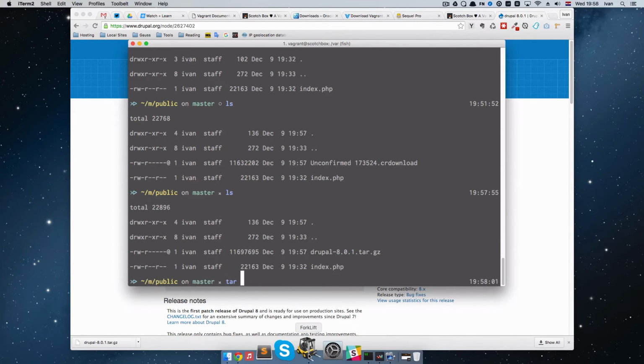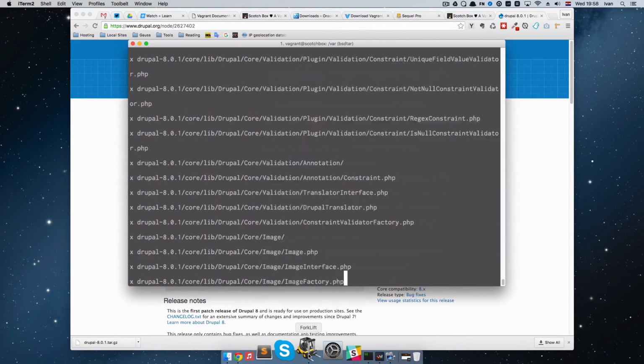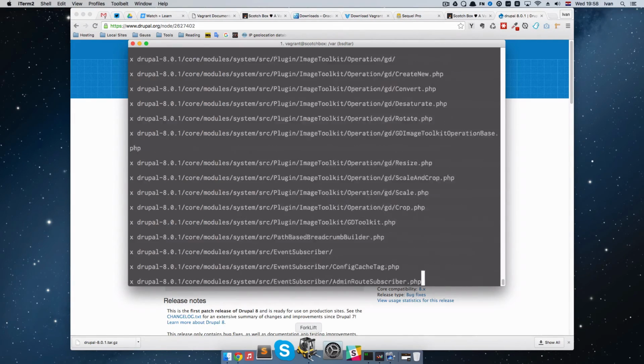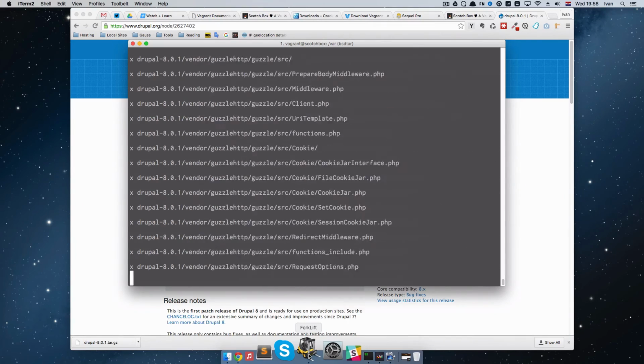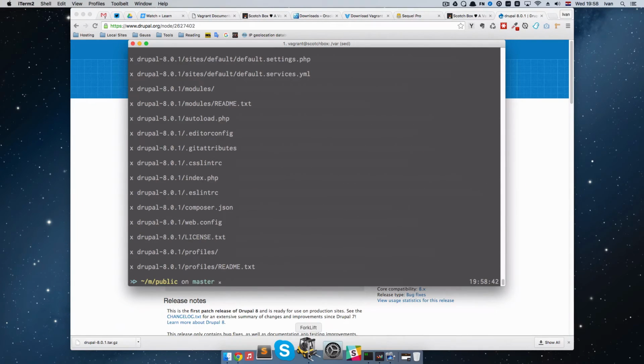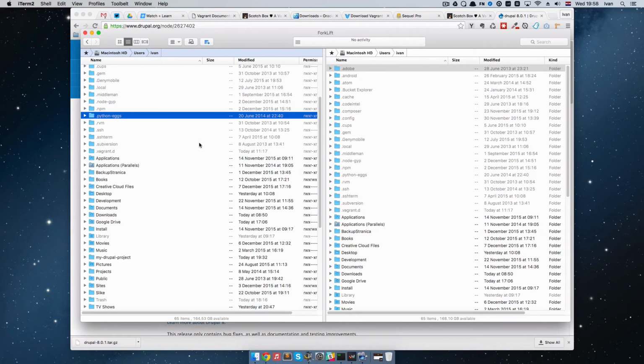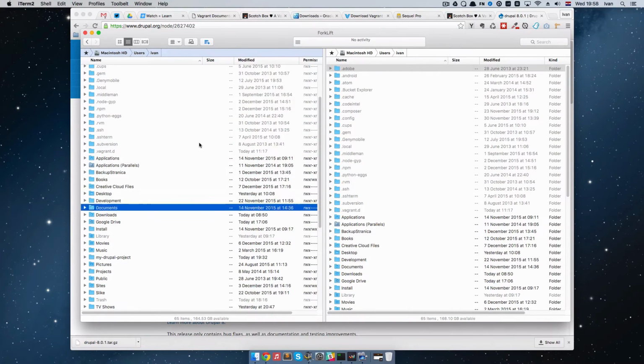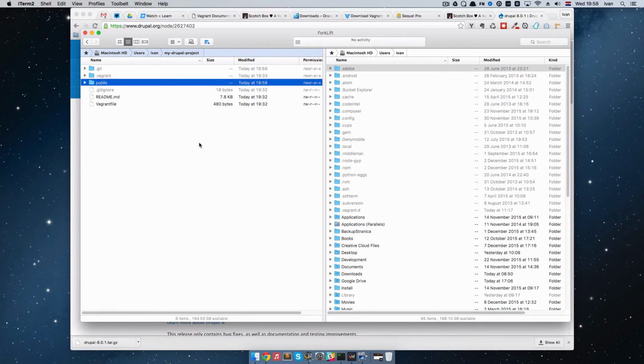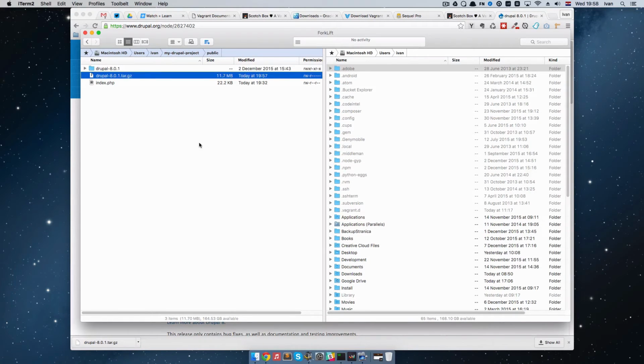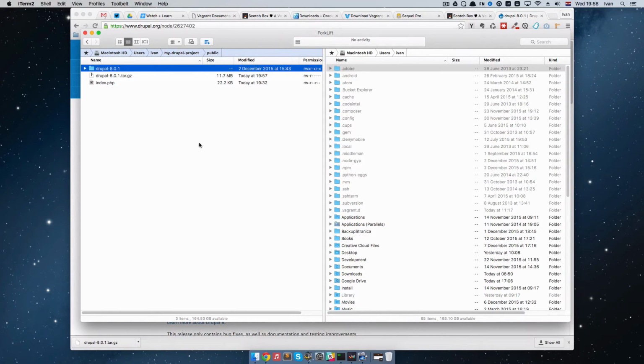So we do tar Drupal, and we just unzip it right here. Okay, I'm going to go to my file manager and go to my Drupal project, go to public. As you can see, Drupal is currently in this directory, Drupal 8.0.1.